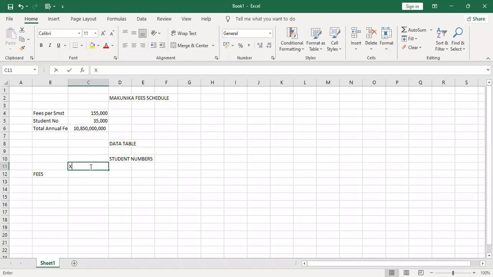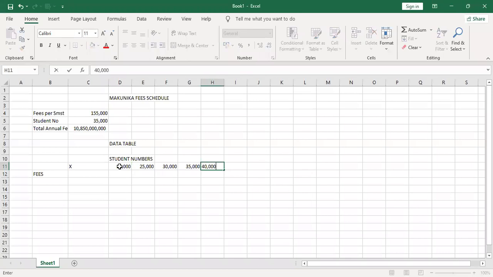All together, X, 20,000, then 25,000, 30,000, 35,000, 40,000, 45,000, 50,000, 55,000.